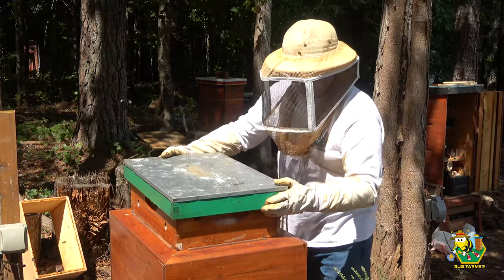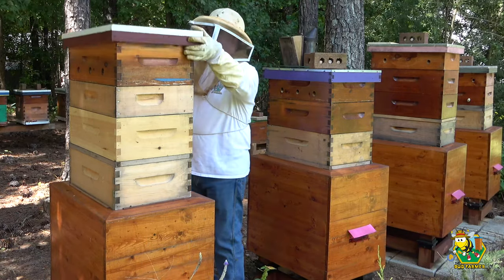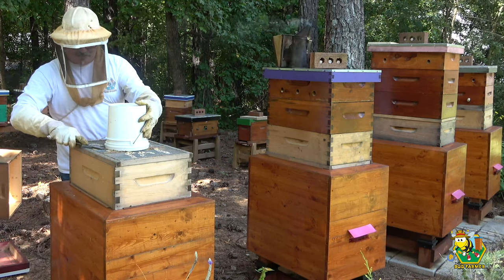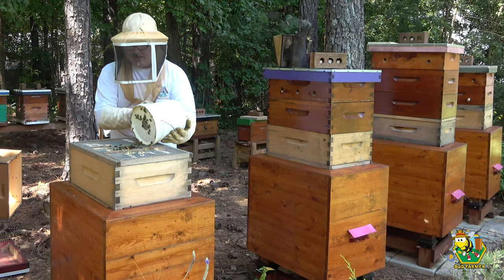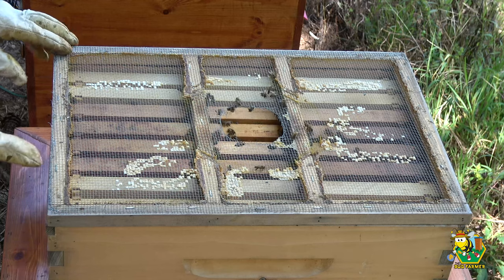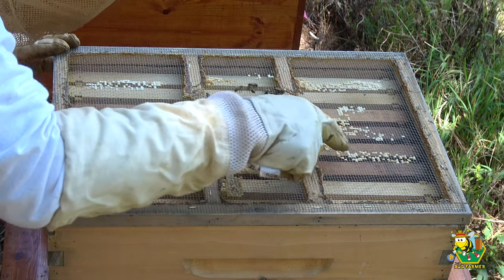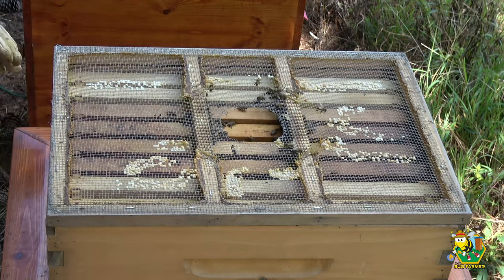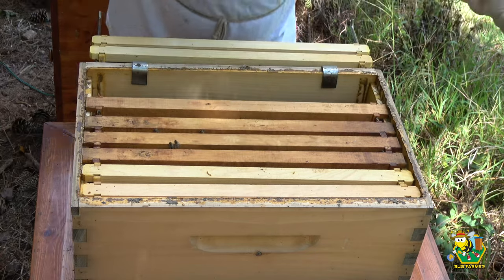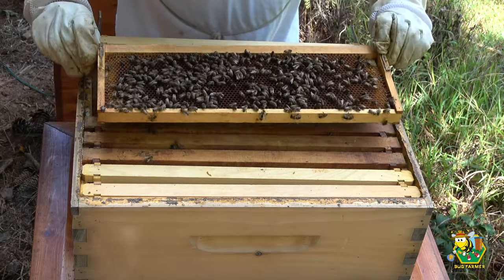Not too bad. Let's have a look here. Last time I was in here she had some serious ants going on in this hive because they were coming up the wire in the back. Okay, that bucket's empty here, we can see that. They tried to actually seal this up with wax — tried to cap all the little screens to keep the ants out. Let's have a look at what they're doing on these drawn out combs. Oh, they are storing all of the sugar syrup that I've given them.